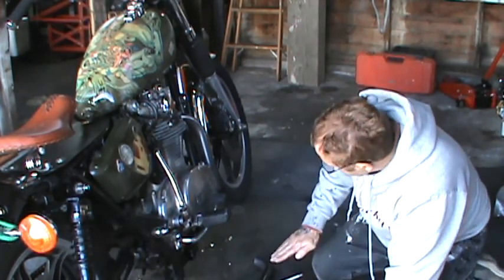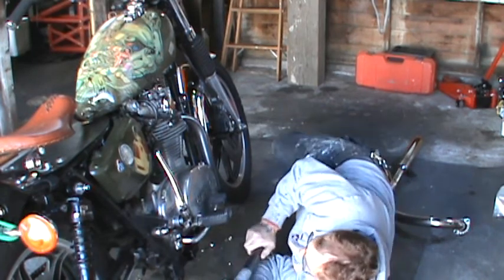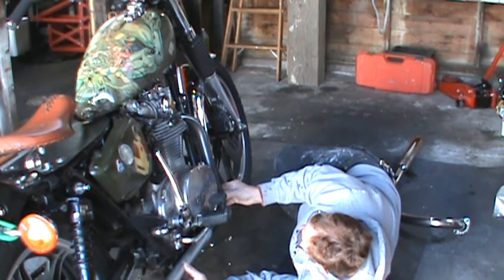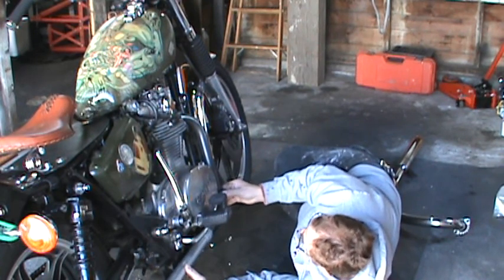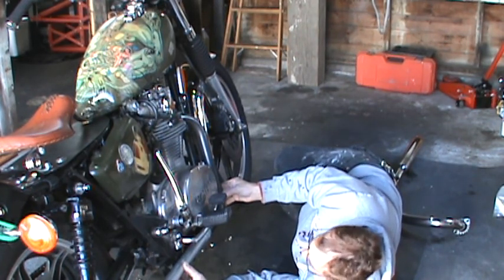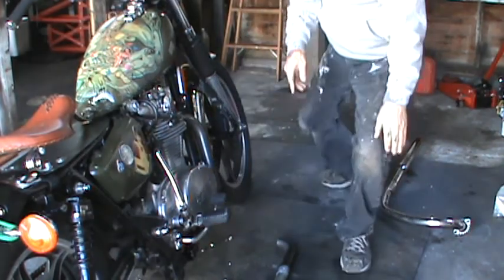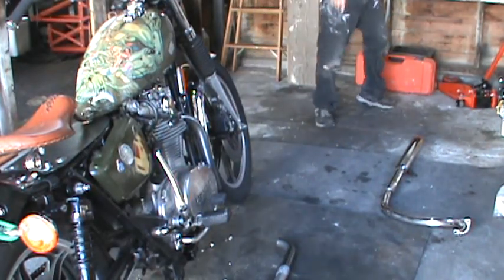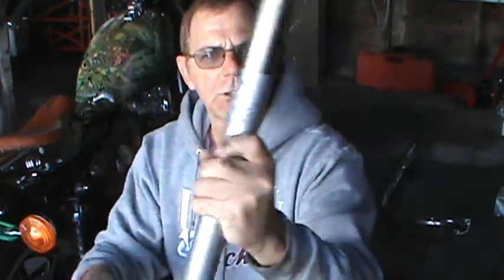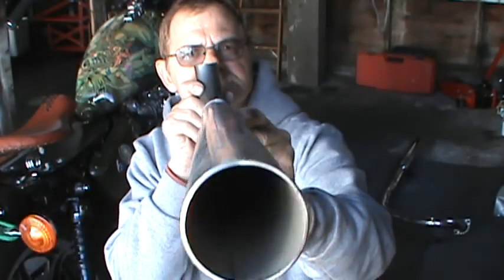Well, it looks like I made this a little high. This wants to drop down under here. Right about like that. So this wants to be cut a little bit. And if we aim that right about right there on the top of this bracket, on the other side we should be pretty good. As you can see, I've already got the other part taped off, and not looking too bad, you know what I mean? It's not the best, but for the way we're doing this, it'd be pretty good.